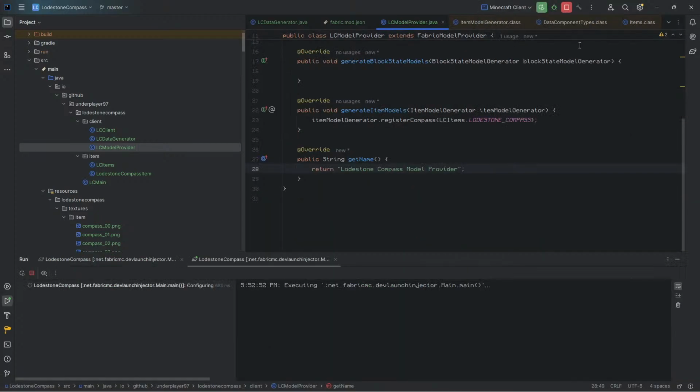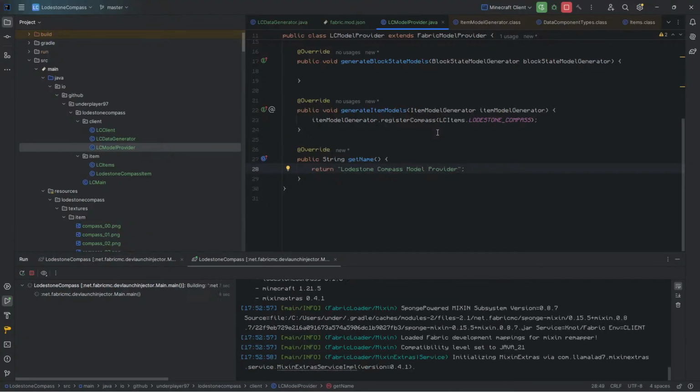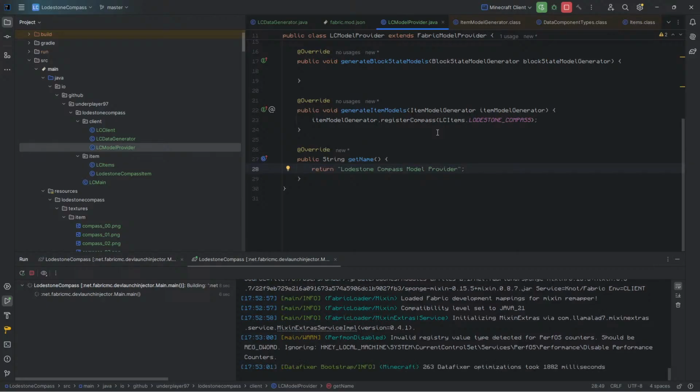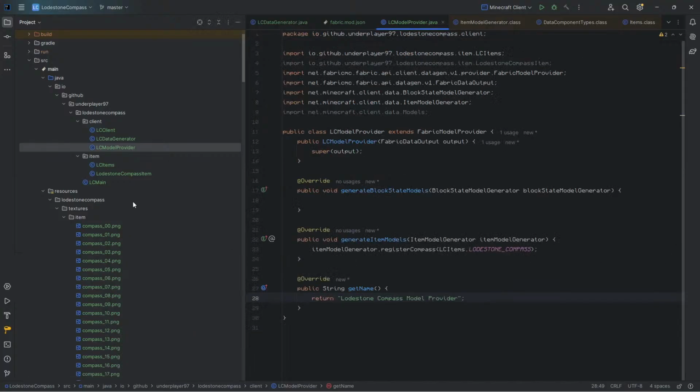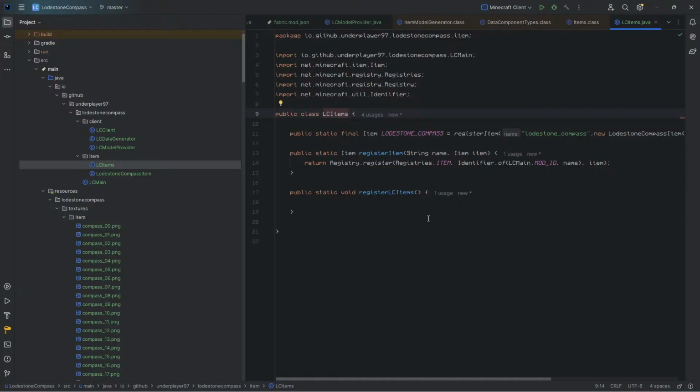If I run client, what's going to happen? Let's just see what happens if you run client. What error will it create? Initialization error. Item ID not set. Maybe you do need the key.